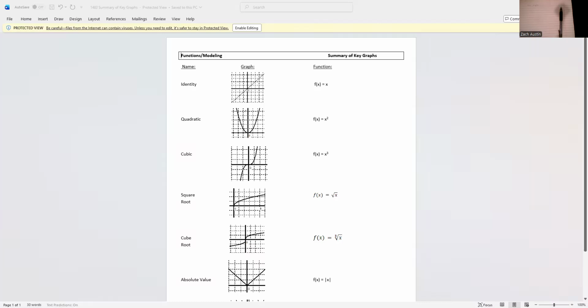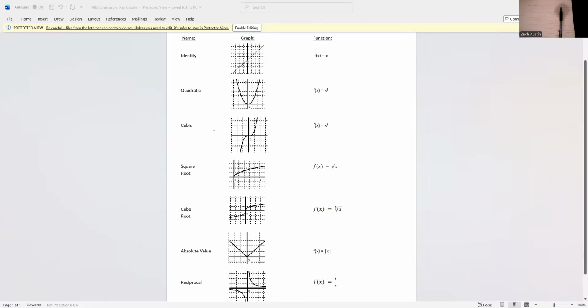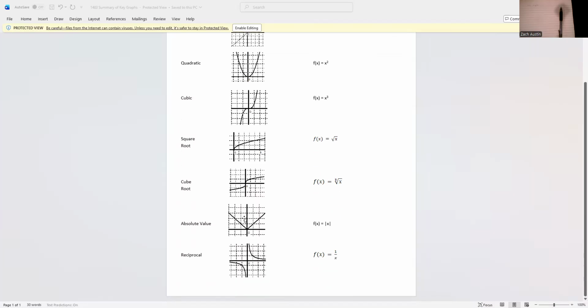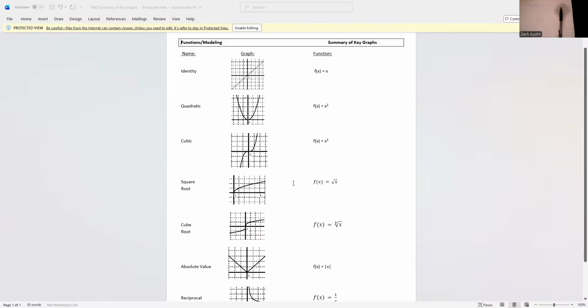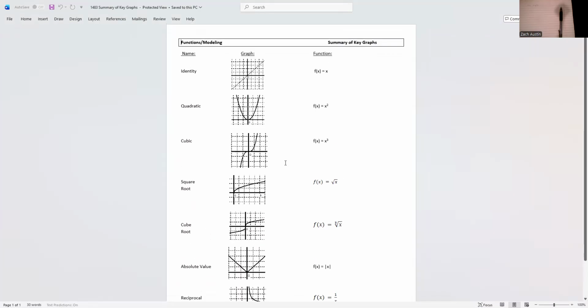Okay, so this is what our key graph handout looks like. There are 7 key graphs, although we don't really use the first one very much in this. So there's really the 6 key graphs here that we're going to be working with quite a bit. Okay, and again, I will attach a copy of this paper to the email that I send out when I send out the notification about this video being done. Okay. And so what I'm going to really do here is I'm just going to pop into Desmos. We're going to look at these functions kind of one at a time, and then we'll discuss some of the concepts that have to go with them.